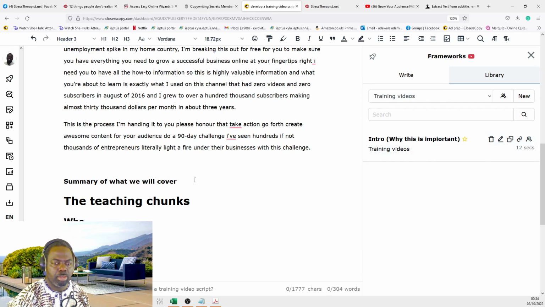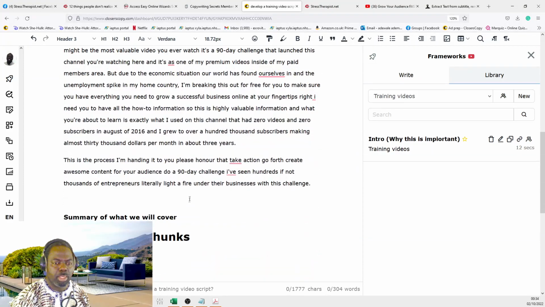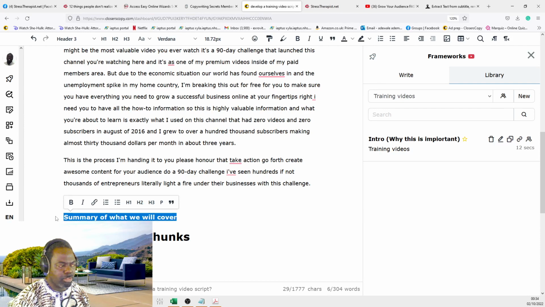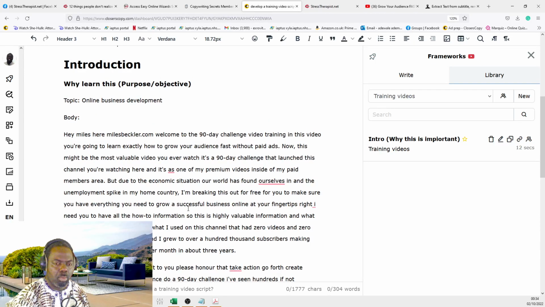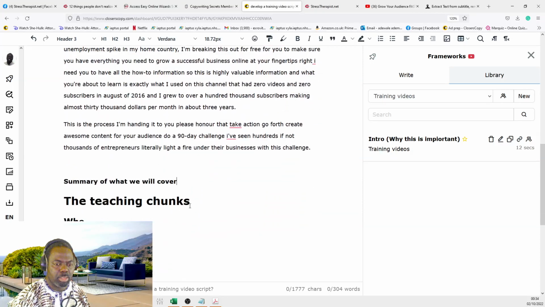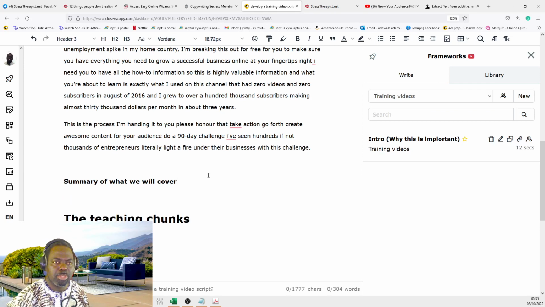So now we'll go into the summary of what we'll cover. Again, we want to find content that delivers a summary on a training. What's the key to a good summary? It's got to be what the people want, and it's got to create curiosity. Because if your summary doesn't make people more curious, they definitely won't want to watch any more. So let's look for some good summaries.